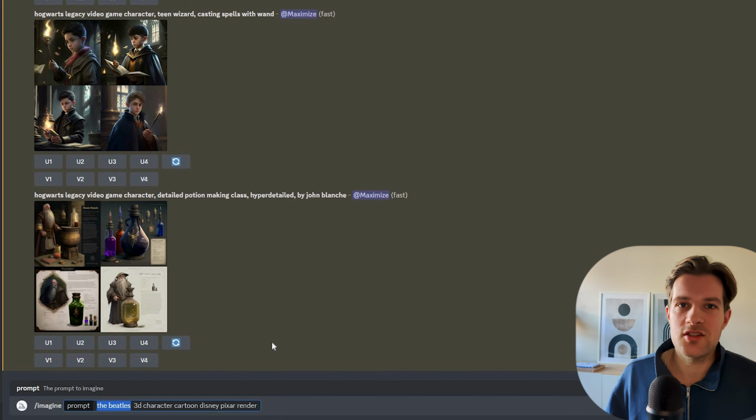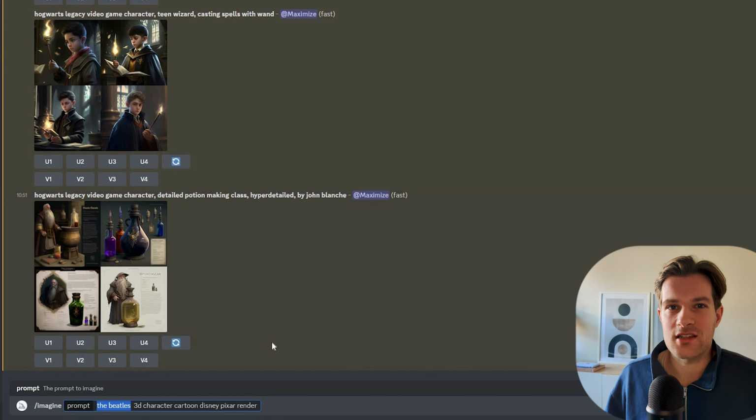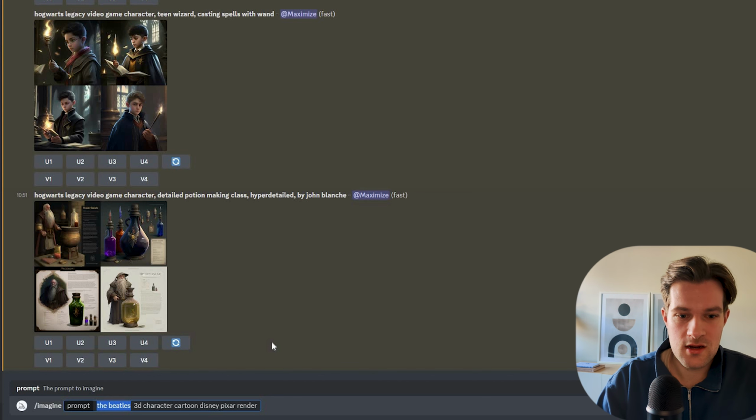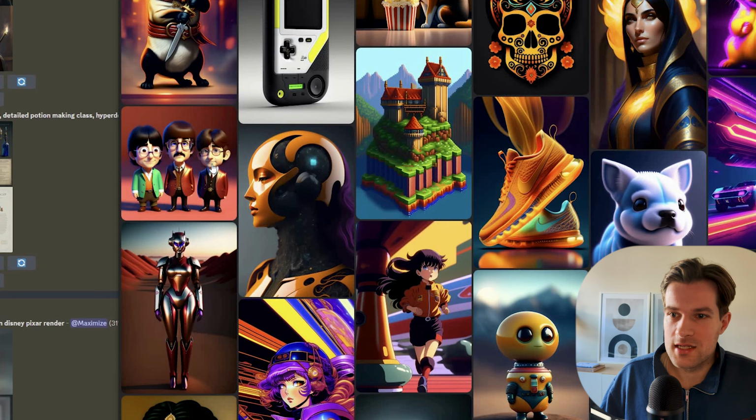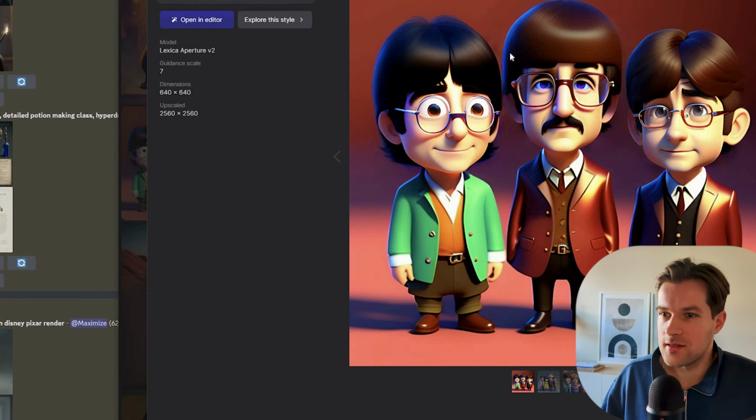And maybe what is the issue with Hogwarts Legacy, it's a game that's quite new, so MidJourney doesn't know exactly what it is. So we can do Harry Potter style. And let's just try that one, because Harry Potter, it definitely knows. Okay, so this was the style that we wanted, right?